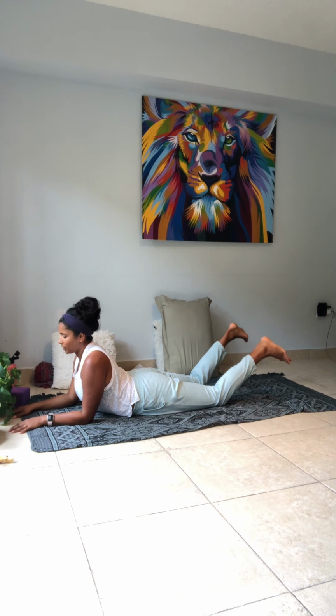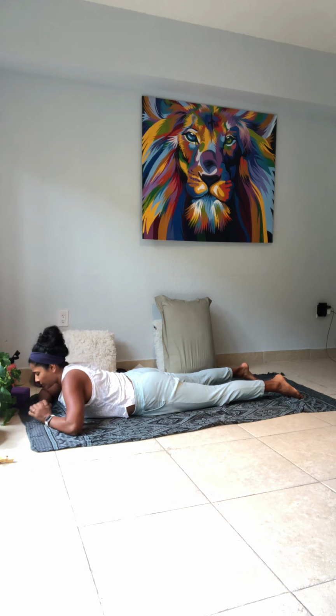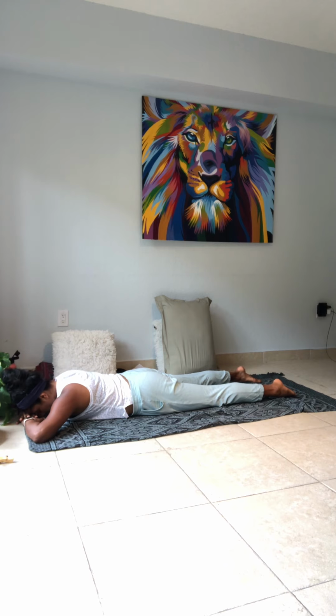And whenever you're ready, gently release yourself to the ground, release your forehead to the ground, create a pillow with your hands, so interlacing your fingers right underneath your forehead. Allow your forehead to rest on your hands.